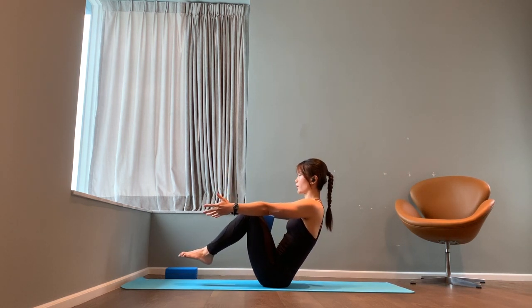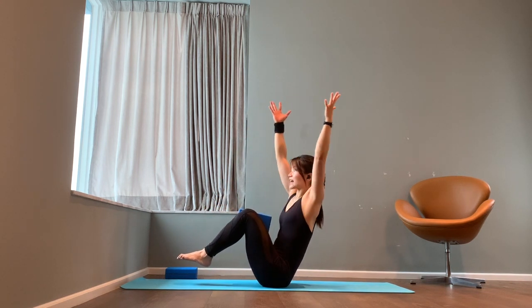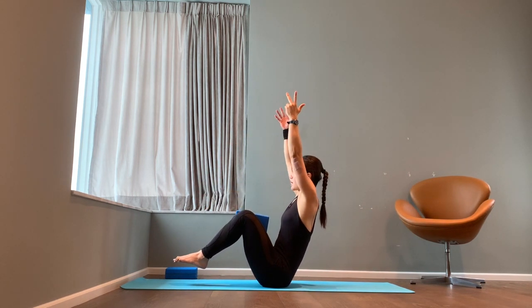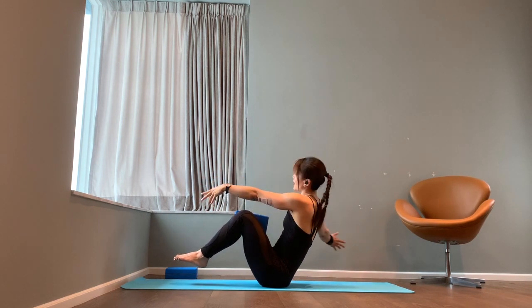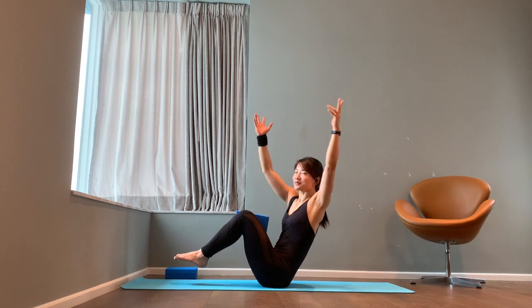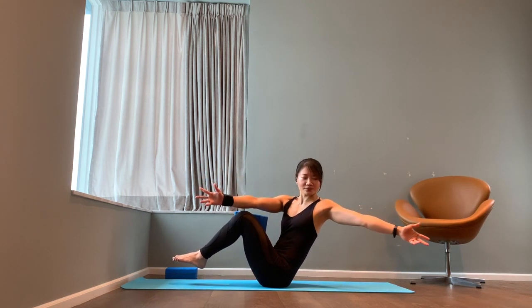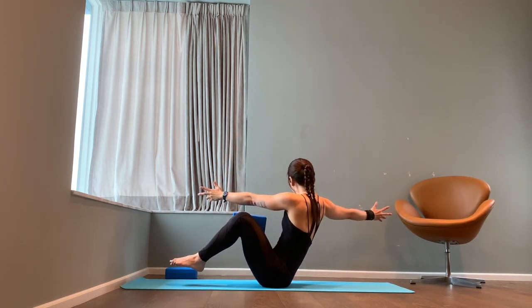Reaching your arms forward. As you inhale, reaching your arms up. As you exhale, twist your body towards your left side. Inhale, reaching your arms up. Exhale, twist your body towards your right side. Inhale, reaching your arms up. One more time, twist to the left. Try to twist a little bit more. Inhale, up. And exhale, twist to the right.